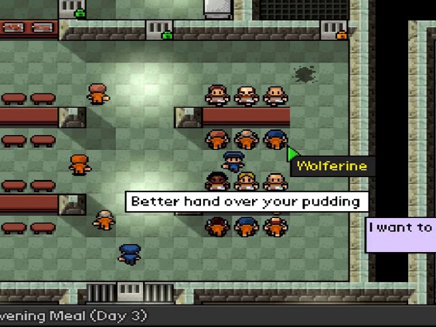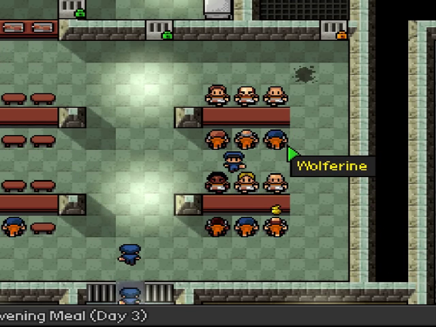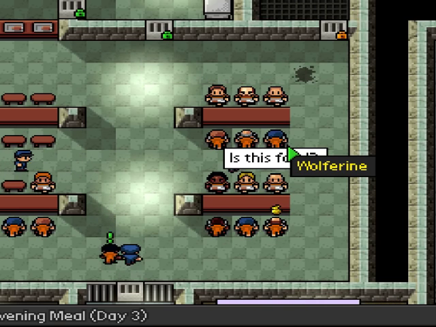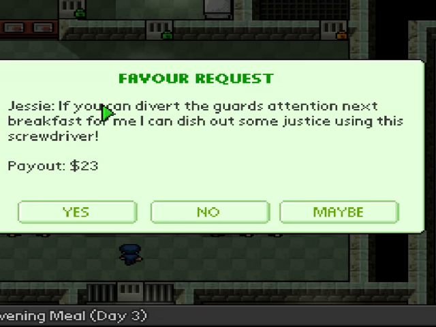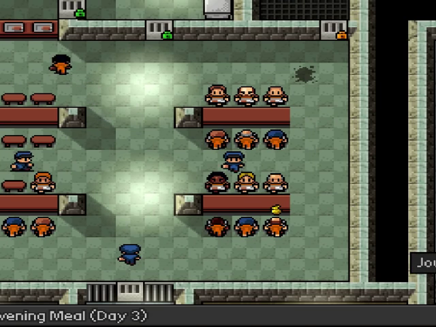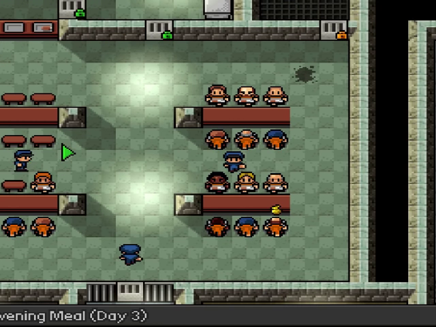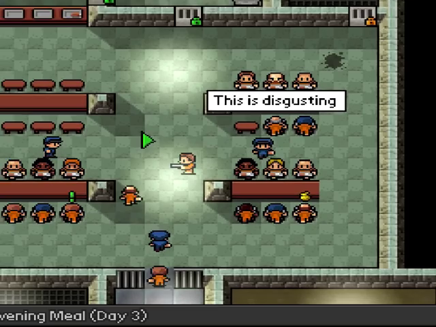Some favors. I want to do them, unless he wants me to beat some. What? Can't really do. Oh, there we go. It's a good one, and I would do it if it wasn't breakfast tomorrow, because I already have breakfast.